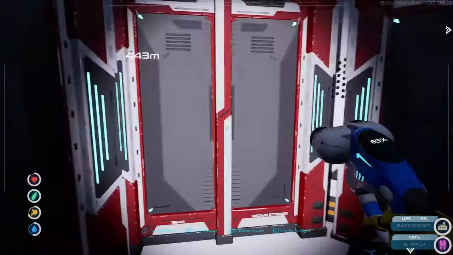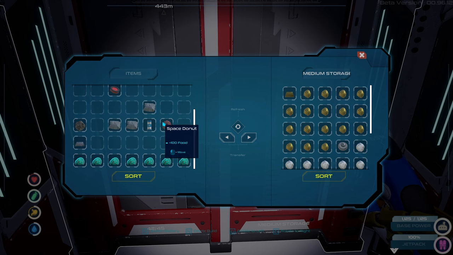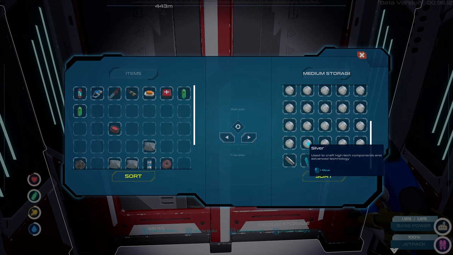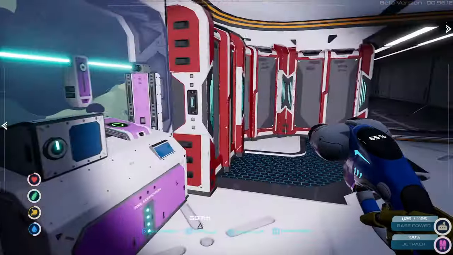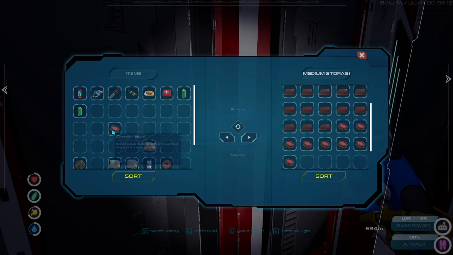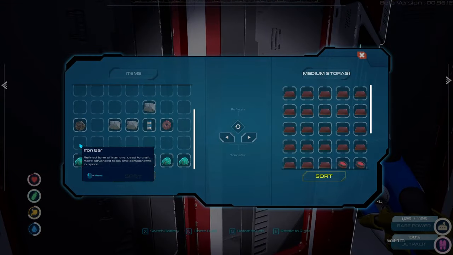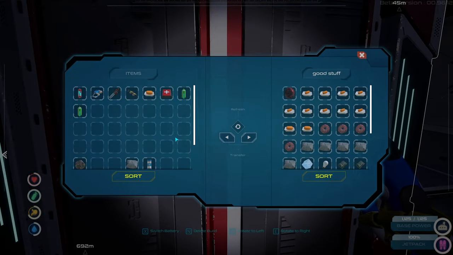Nothing else for this place. In here, silver. Blue crystals. No, I got the vehicle engine. This one is filled up with coal. This one's got the copper and this stuff. And the iron, if you got it. You gotta put in here the space donuts and those.